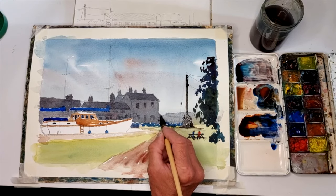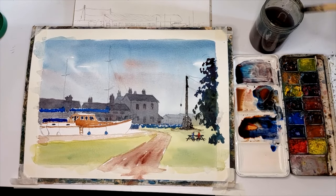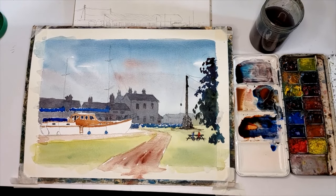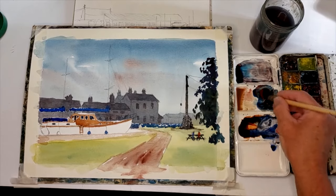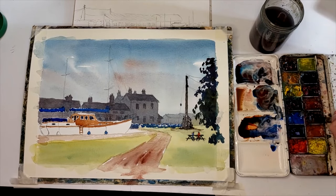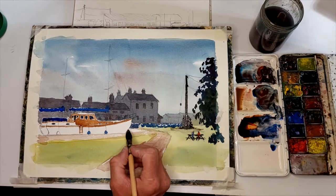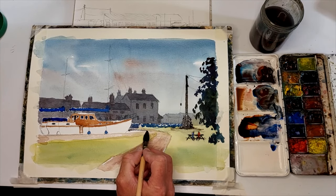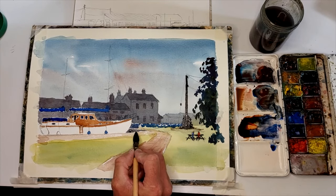Of course, the roof is dark too. Here we are. And that is probably all I'm going to do with those. Good. One thing I've just forgotten to paint is that little area there. So let's pick up some of this dark Indian red, Windsor blue. That's the colour we're looking for, because that then finishes off the key, where the boat sits, and that then shows you the bow of the boat complete.